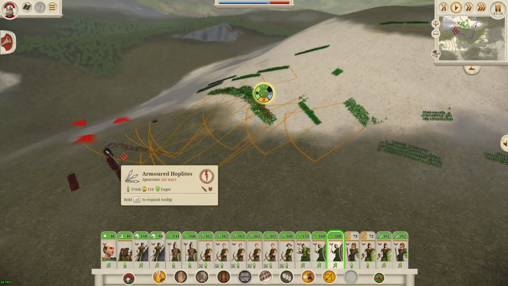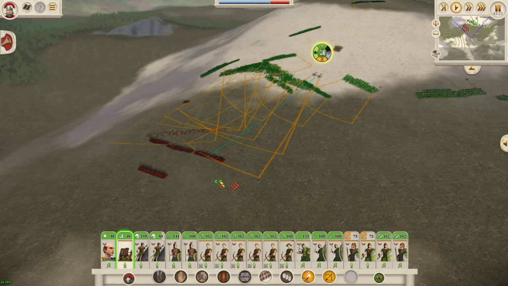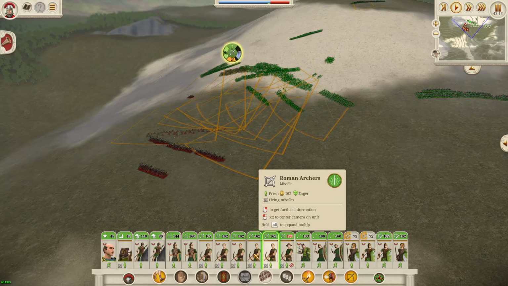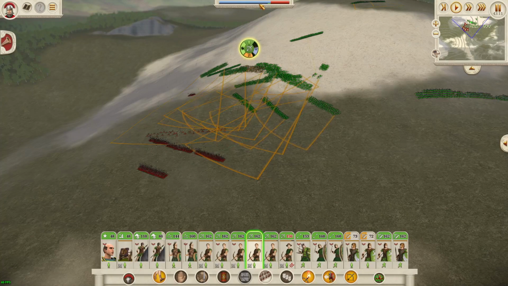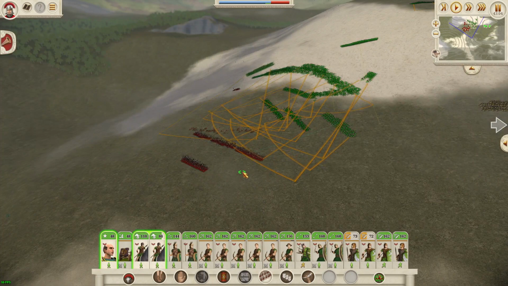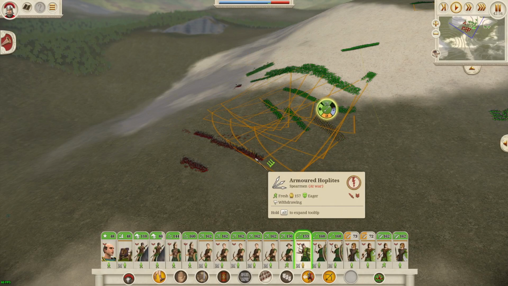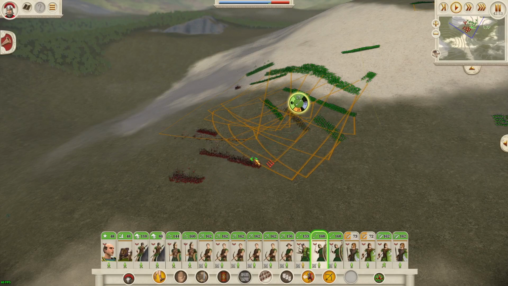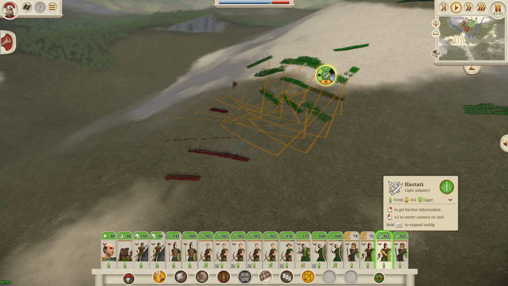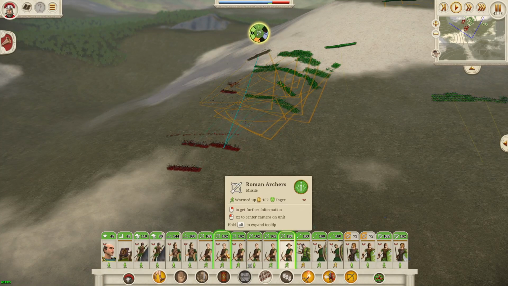Peltasts should do pretty well against hoplites, even armored ones. You're not quite in position, are you? Right, now you're firing. Everyone's using flaming arrows. Yep. How many have we killed off? 13%. Go into position, ready for when the enemy breaks. Oh, are they going to start withdrawing? Okay. Yep, they're going to start withdrawing.